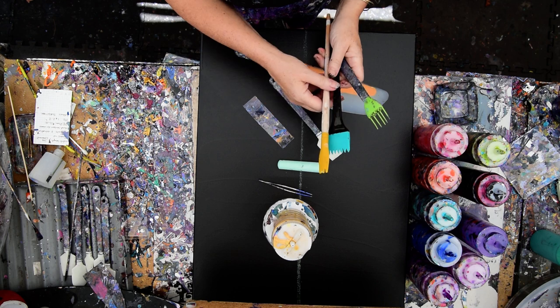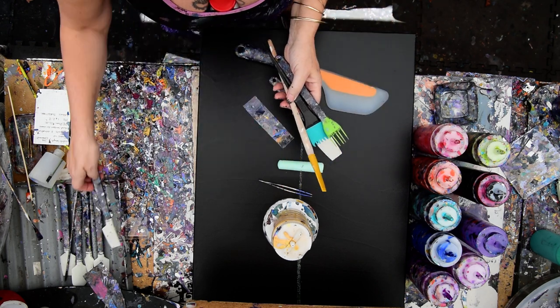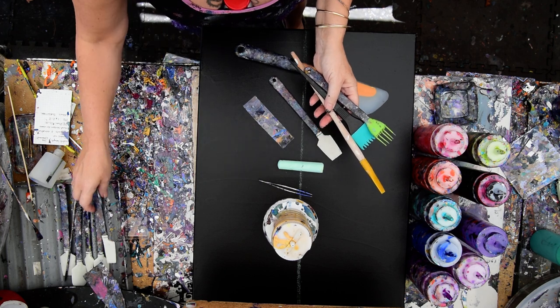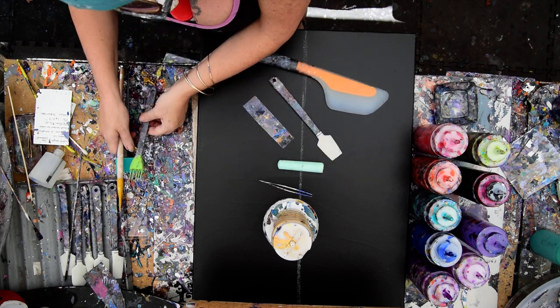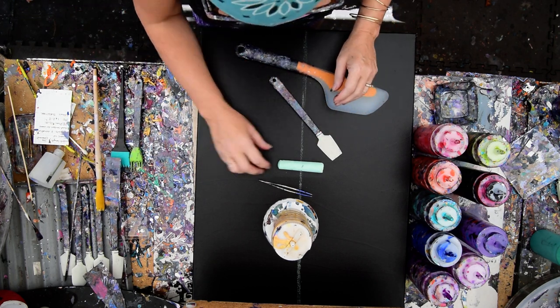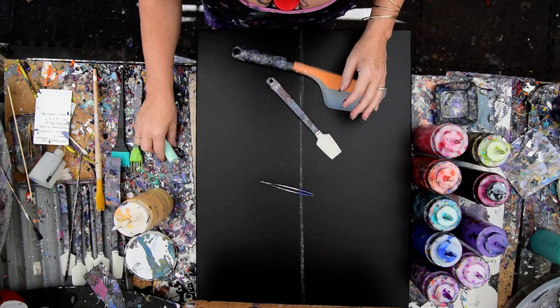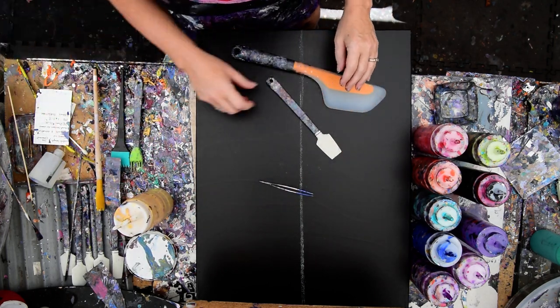was gifted from a good friend this other tool that I think is from Princeton Art Tools, the same as the spatulas that you can find on the Amazon link under the link tree that holds all my links that's under the video. That's a swipe card. This is the chalk. I drew a line. I actually measured and drew a line down the center so I could try and keep myself centered.